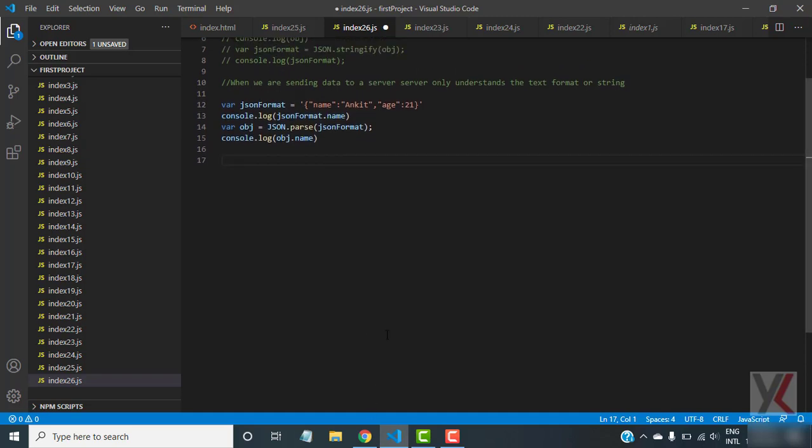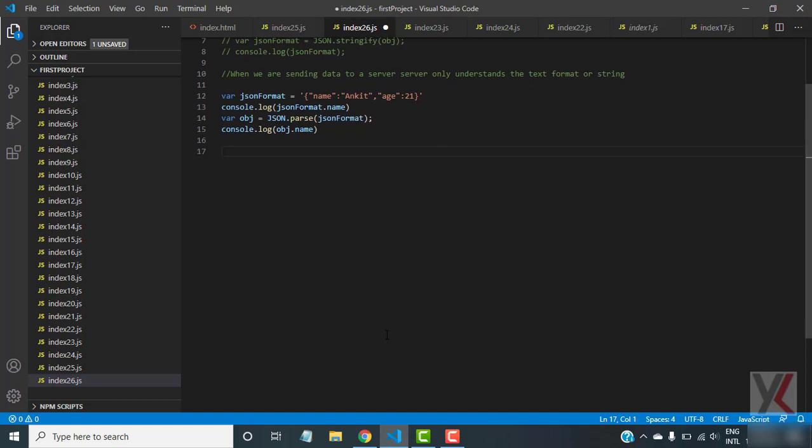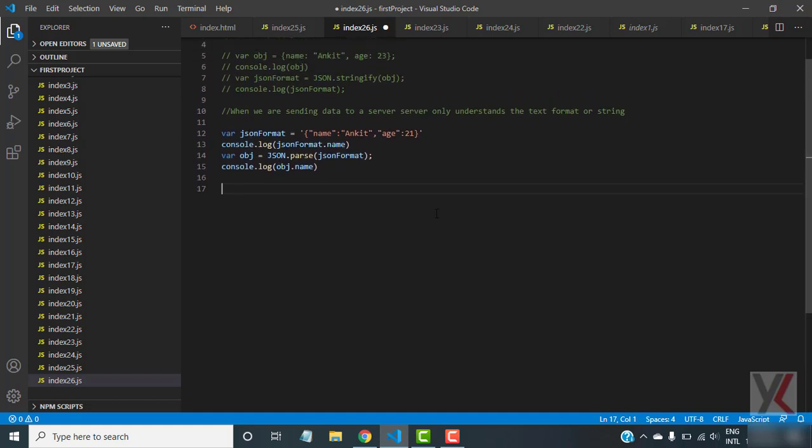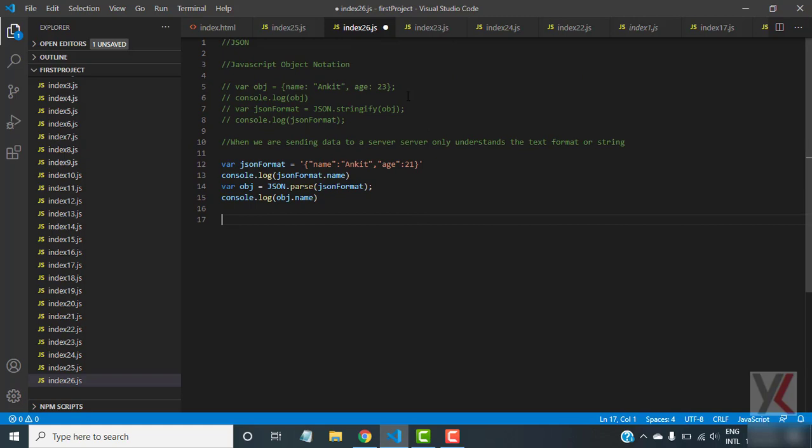So what I will do is I will take one example over here. I will take this example only. Here I will copy this and I will paste it over here.